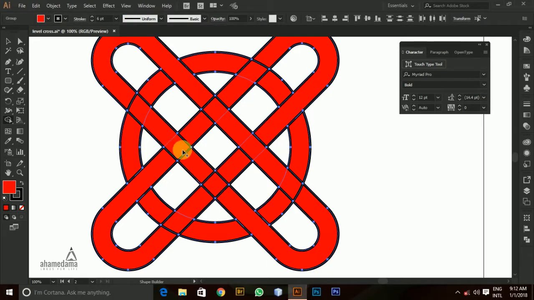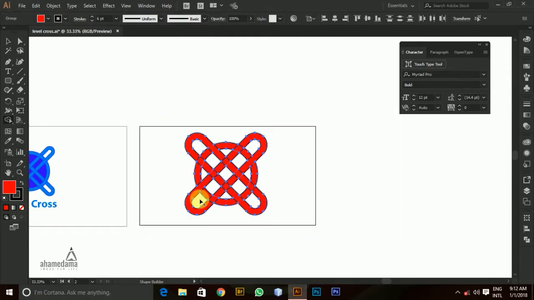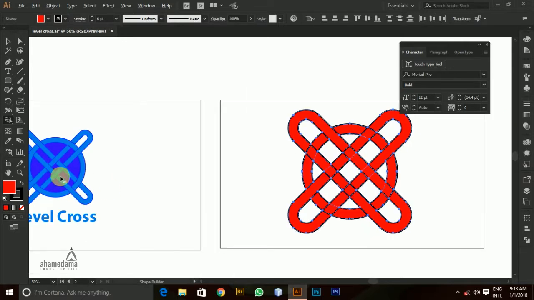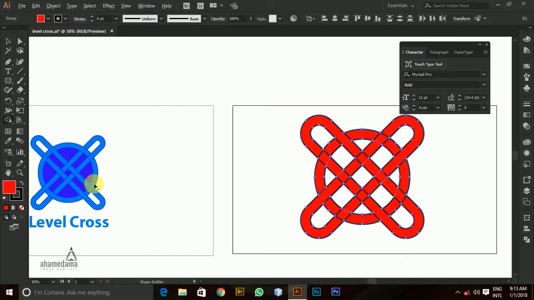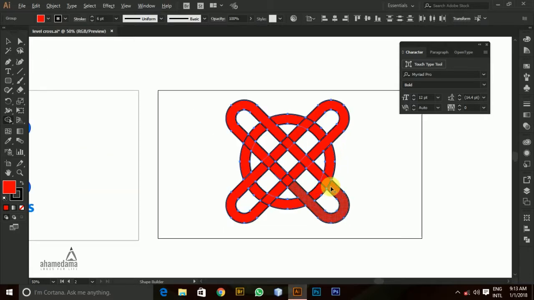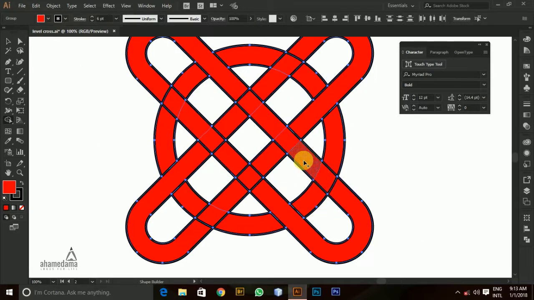Now it is time to connect these options together. Now what we're going to do is refer to this image for convenience. In this case, we have to make sure this shape is aligned to there. I'm going to show you how to make it easy for you. Okay, that's it.